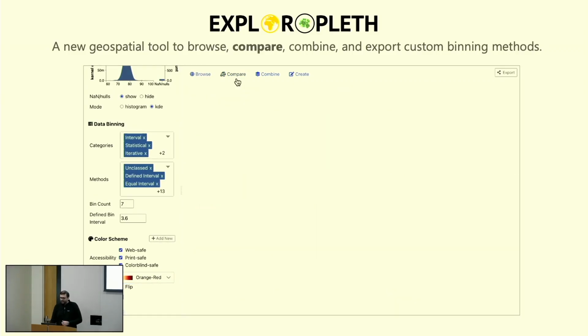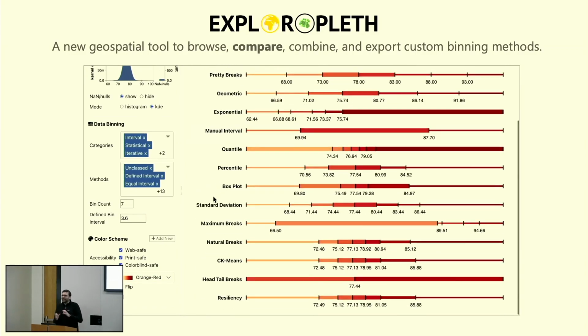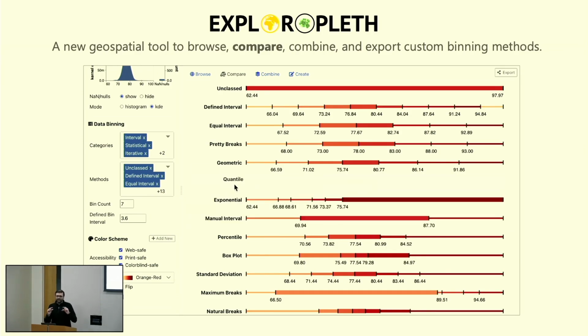Next, you can also compare just the bins that were generated by various binning methods, like taking the map out of the equation. For example, consider the quantile method being highlighted. Now, because it has the same number of data observations in each bin, each rectangle is of the same height or thickness. But if you compare it with a geometric interval method, then you start noticing subtle differences in not just the bin sizes, but also the bin extents.